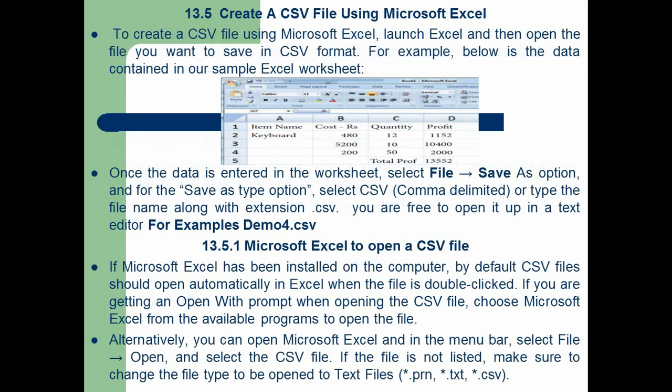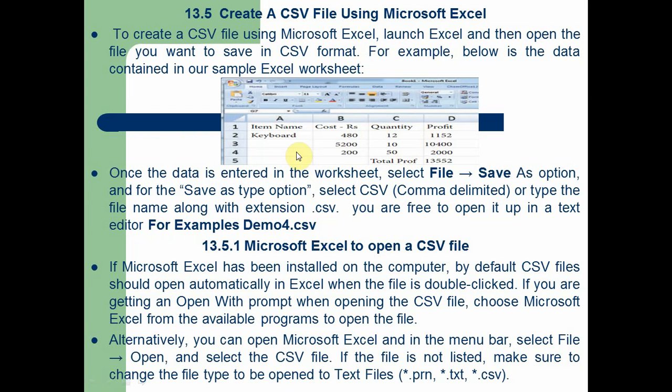Now we are going to see our next topic, create a CSV file using Microsoft Excel. This is very simple compared to the previous method of creating a CSV file using Notepad. Here what we want to do is very simple: launch Excel and open the file you want to save in CSV format. For example, you want to save this file data in this format.